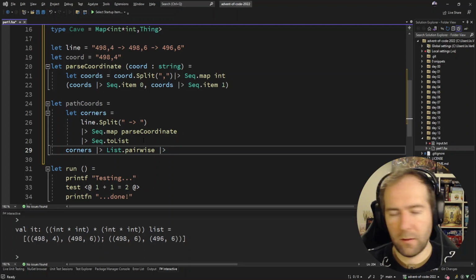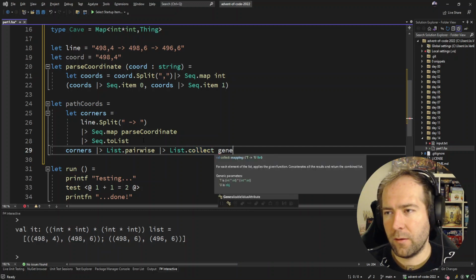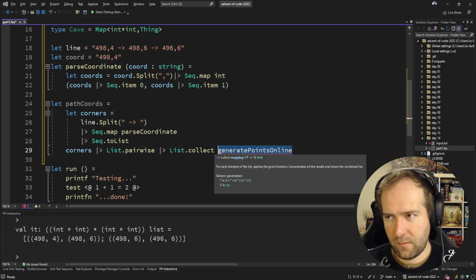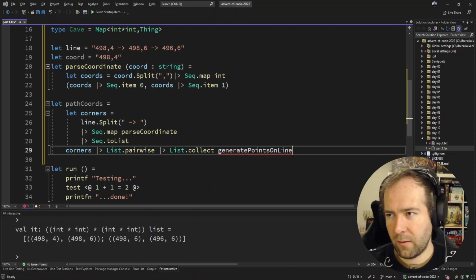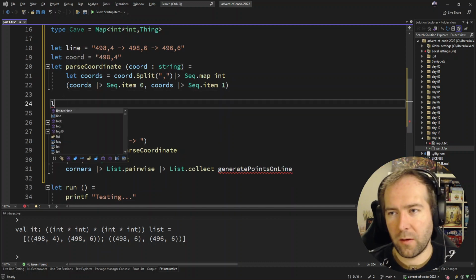And let's collect our flat map. Yes. And generate points on line. And it's a line, not an online. There we go. This function will just generate all points on a given line.